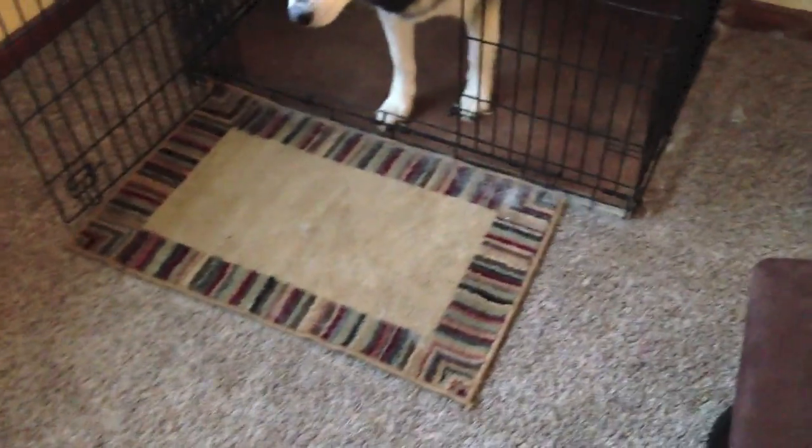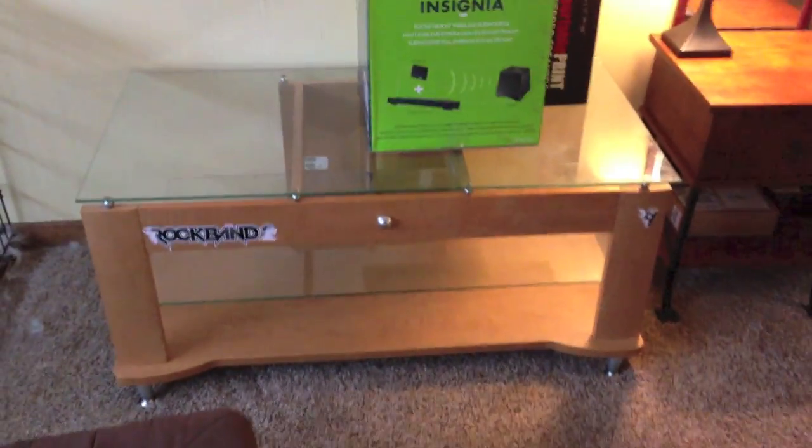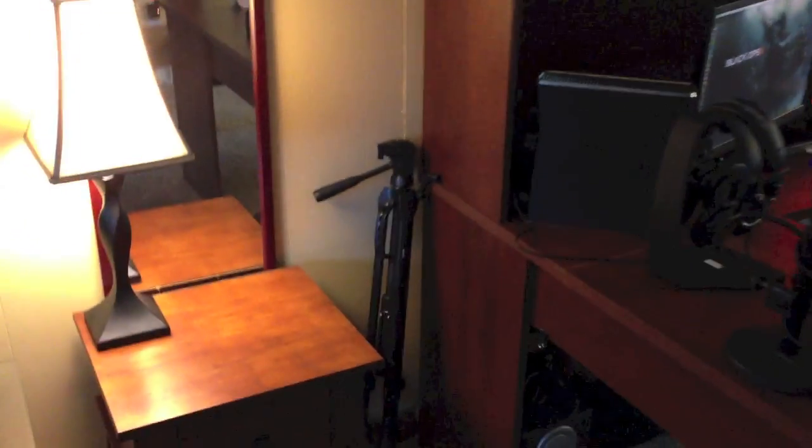So then we got his mat there. As you can see, it's full of fur. He's a shed master. We got a footstool for a chair I have up in the living room. We got my old TV stand from up in the living room. I actually upgraded to an entertainment center. We got two boxes here, two Christmas presents, a wireless subwoofer, and a portable speaker I'm not sure what I'm doing with yet. We got an end table, a lamp that I love for some reason. I really love this lamp. Usually when I'm not filming anything, I only have just that lamp on down here. It's just a really relaxing dim lamp. And then Nitro's ball.